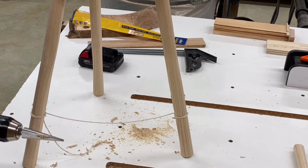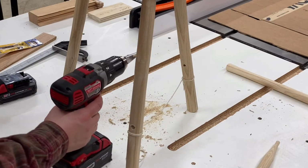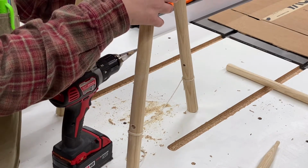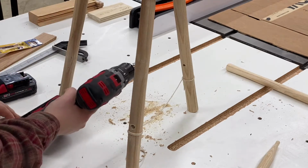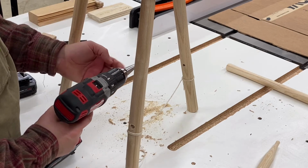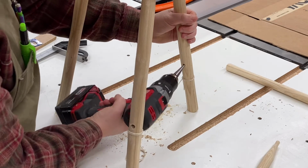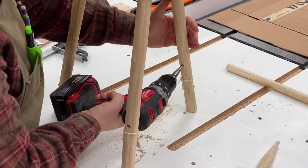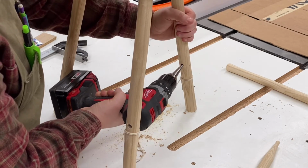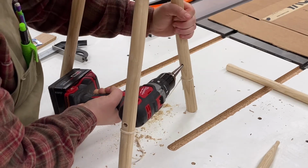Let's see if that's all within angle within the camera. So again, I've got my little witness marks up here, making sure everything's happy. And I am putting a lot of force on this hand, so just make sure that this hand is not anywhere near the exterior of that hole. So I'm in line here, back of my drill's in line.